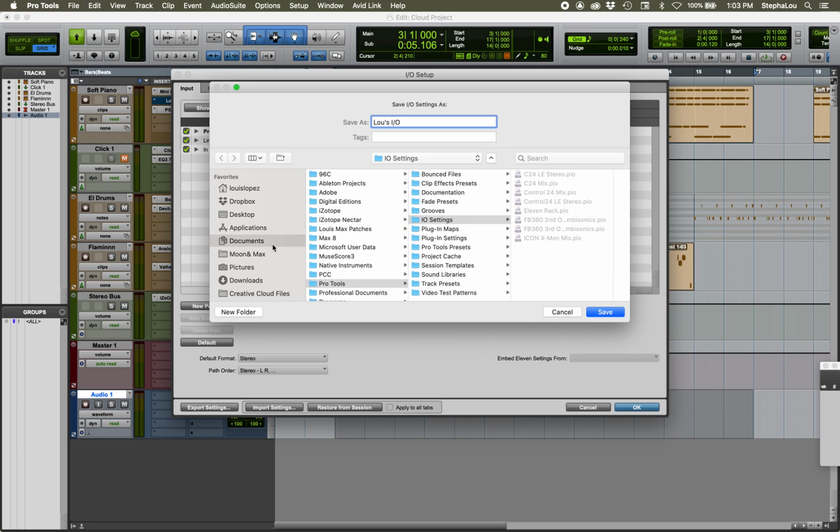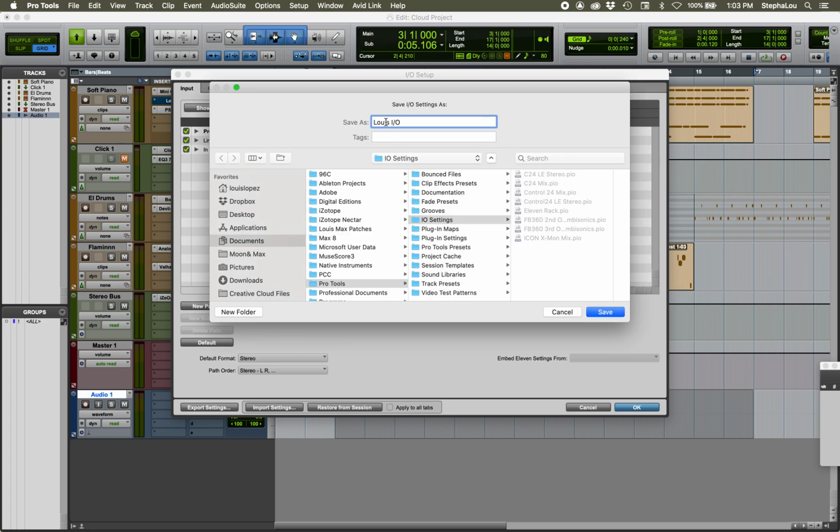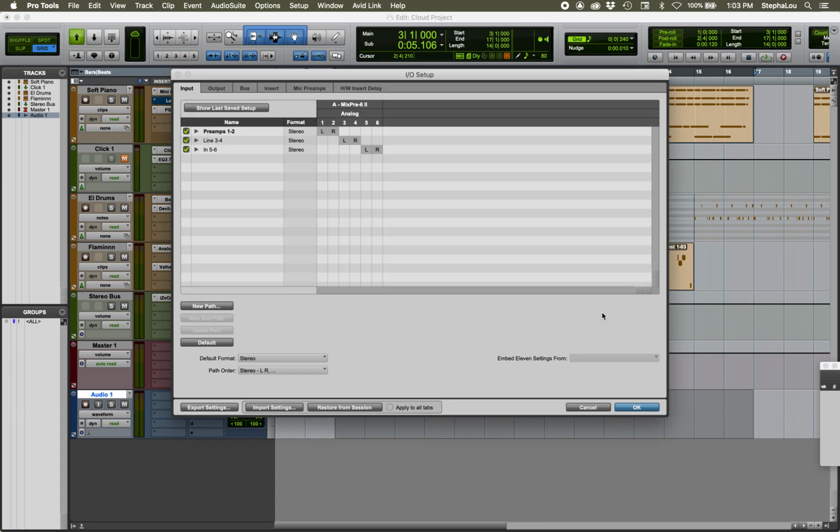It's always saved to your Documents, in your Pro Tools folder and then your I/O Settings folder, right? So you can see you have some already built-in ones here. I'm going to add just one more to this. Say Save. And it has illegal characters. It's probably that apostrophe. So we're going to say just Lewis I/O, Save. And now we've saved those settings.